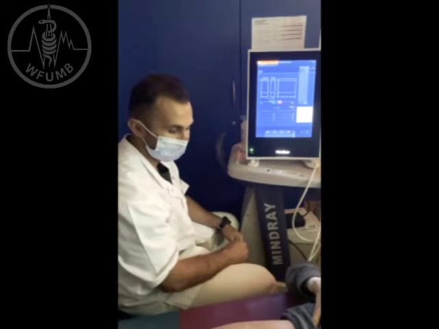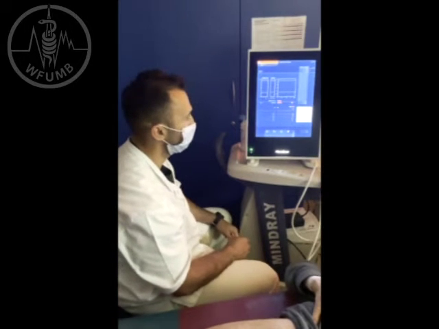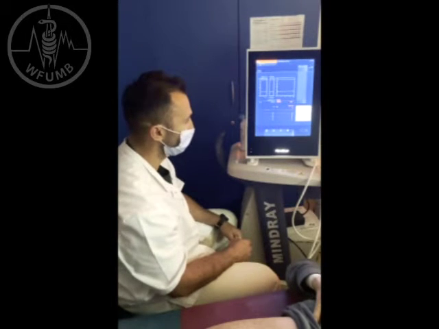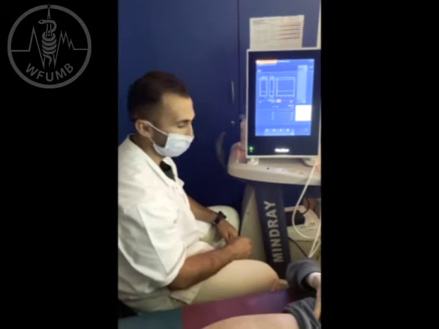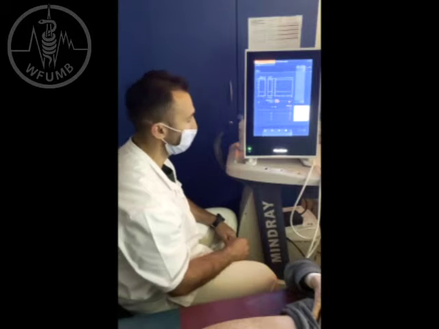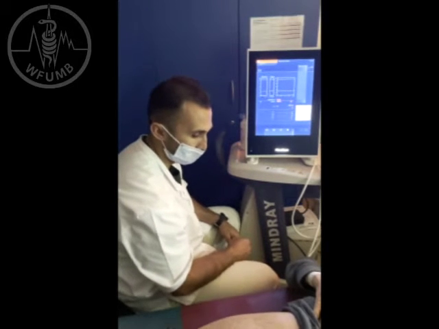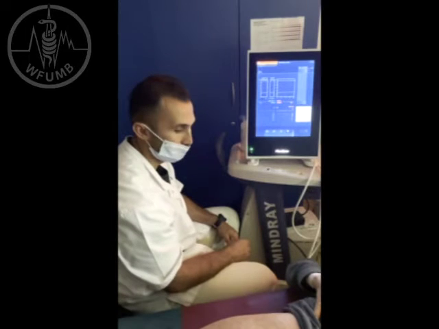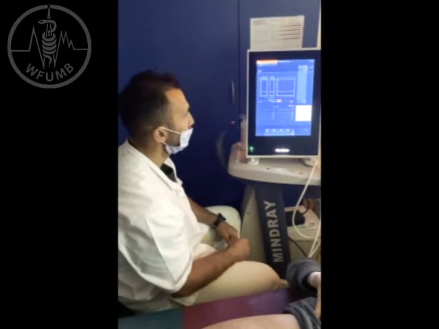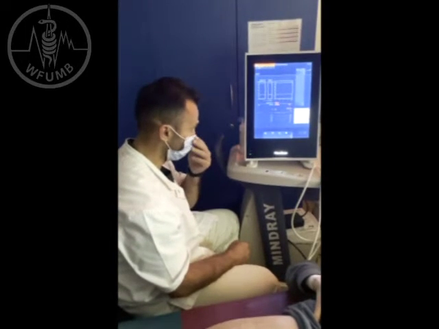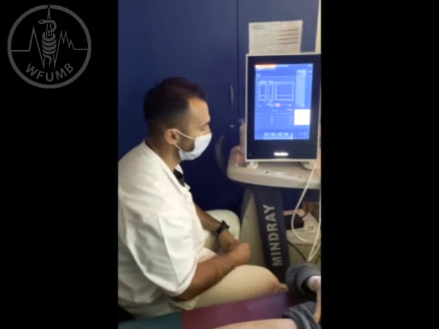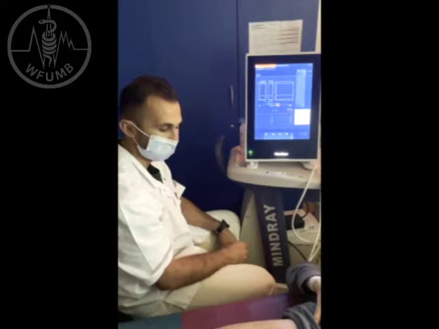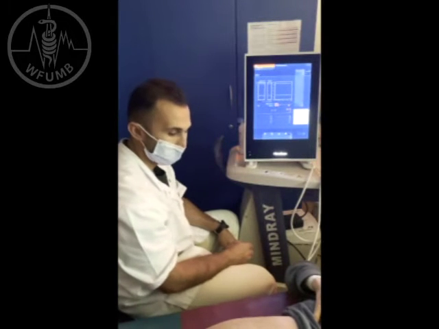non-invasive elastographic technique developed, using the FibroScan system. First, it was introduced with the M probe, followed shortly after by the introduction of the XL probe for obese patients. In this particular case, we will perform the examination using the XL probe because our patient has a BMI over 30.